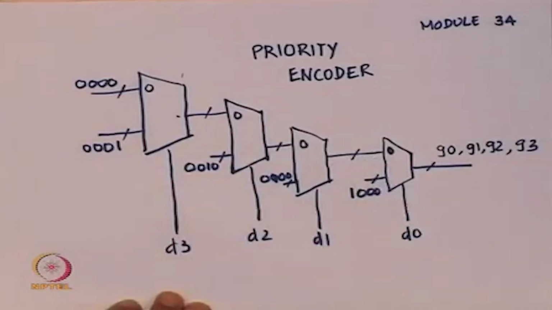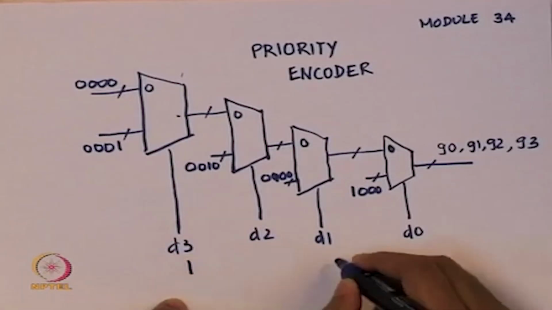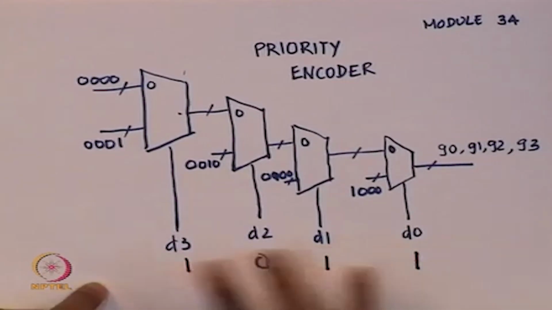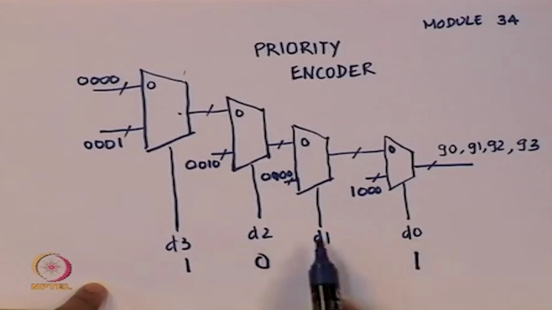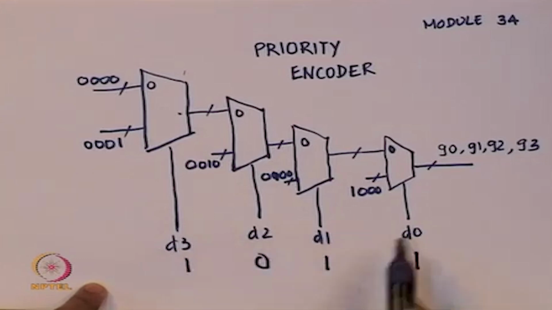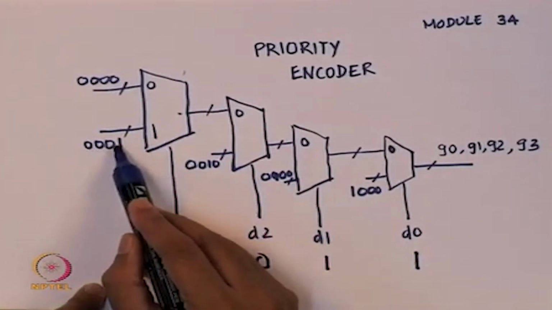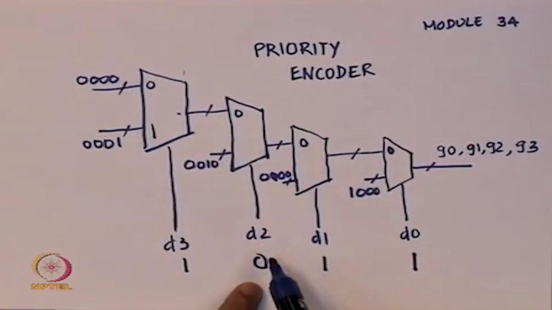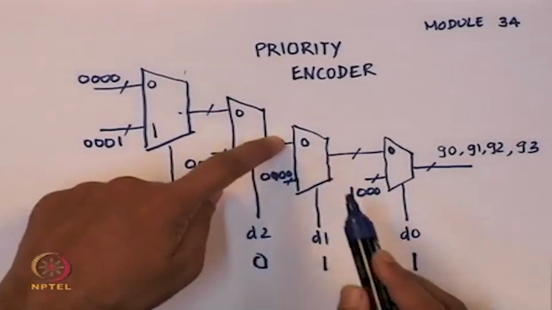Let us see how this whole thing will look at priority. Let us take a small example. Let us say D3 was 1, D1 was 1 and D0 was 1, and let us assume that D2 was 0. If this is the case, then what would happen? It means the manager is requesting, the assistant manager is not requesting, the clerk is requesting and the boss is requesting. D0 is for the boss. Now how would this work? If D3 is 1, it places 0001 on this line. So this 0001 will come onto this line. Now D2 is 0, which means this line would appear here as 0001.